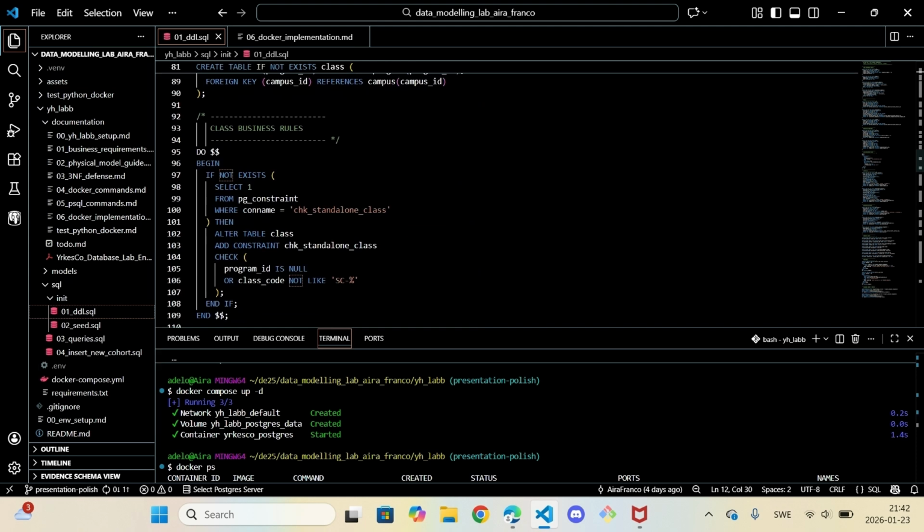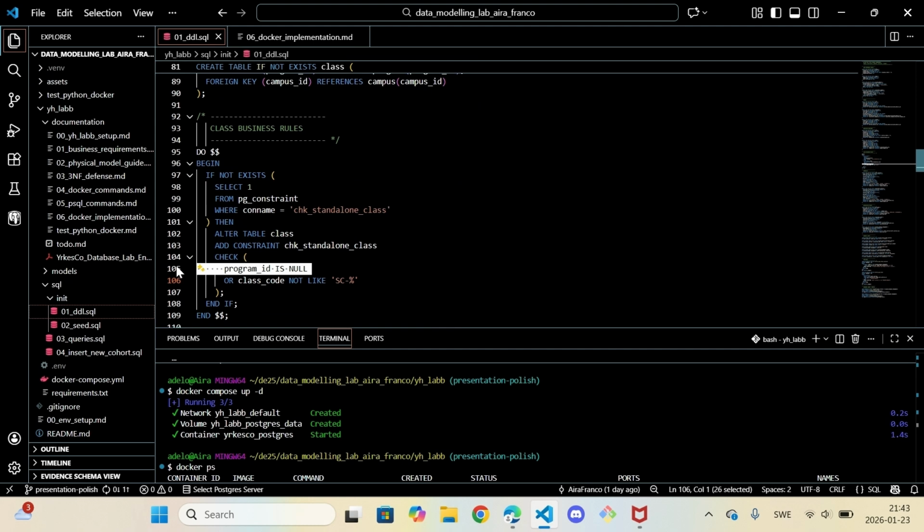However, I also created one important check constraint here, the check standalone class. It will enforce that a class can only be standalone if program ID is null, and that program classes cannot be standalone classes.